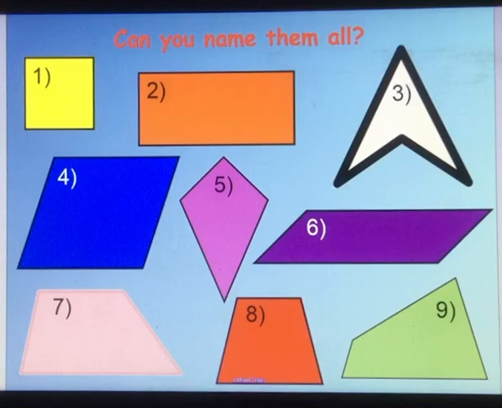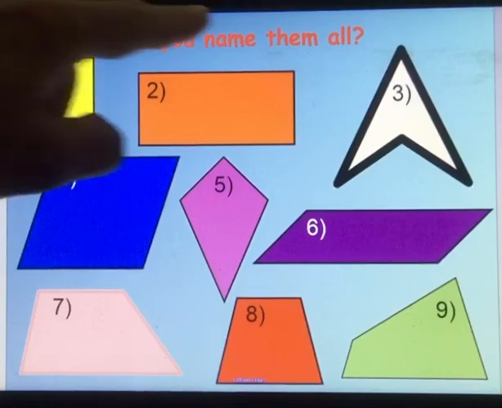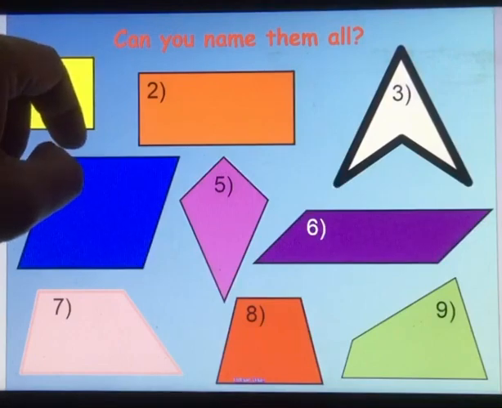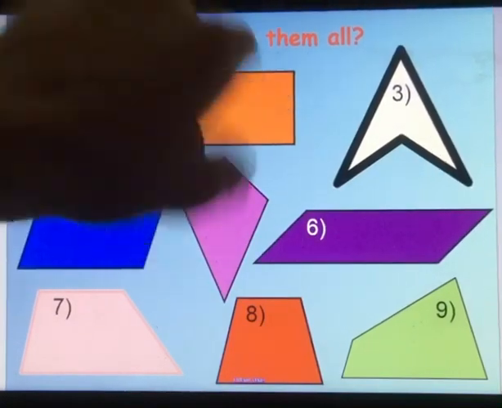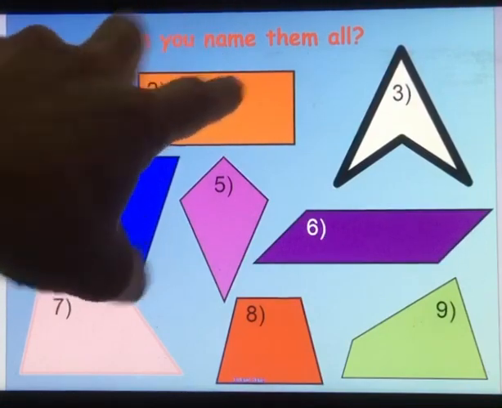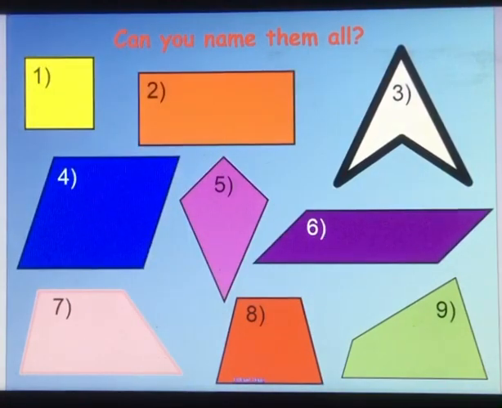The rectangle is related obviously to the square. It has 4 right angles again. It has 2 lines of symmetry, vertical, horizontal, not the diagonal. It has 2 pairs of parallel lines, those two. And it has 2 pairs of equal length sides, so 2 sets of equal length sides there.